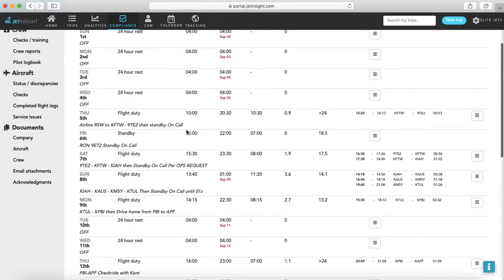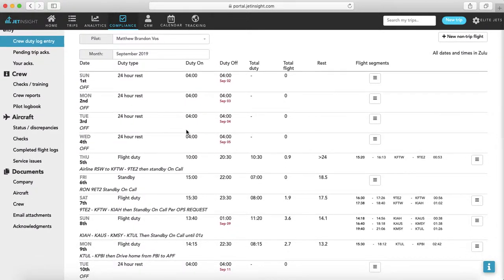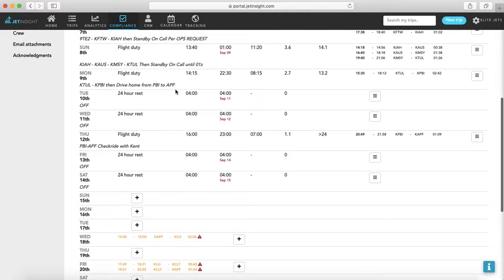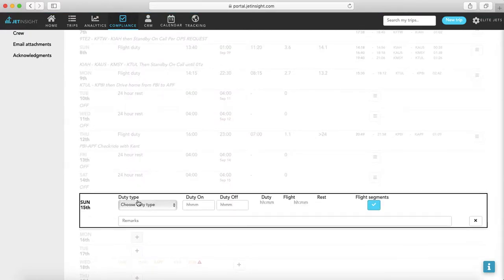And every day your duty log should be completed before you go into required rest. So today is Sunday, so my duty log is complete all the way up till Sunday, which is today. And before I go into rest today, I have to make an event. It doesn't matter what it was, if it was travel to an airplane, if it was standby, if it was office work, if maybe you're doing something to help out the company, training. This is where you would put your duty day.